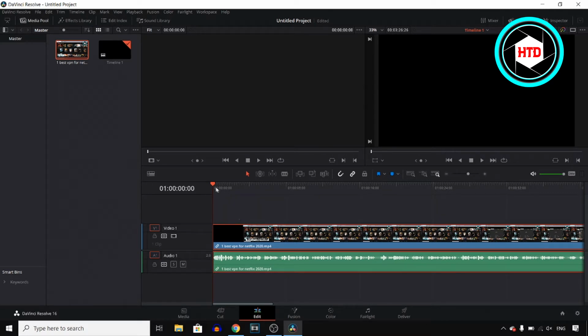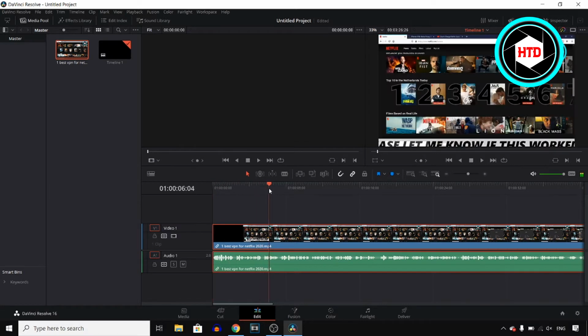Now step number two is going to wherever you want to trim. So let's say that I want to trim the first few seconds. I then select this and drag this over here. Next up, you want to click on the trim mode, which is right there next to the selection mode. You can also click on T on your keyboard.